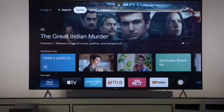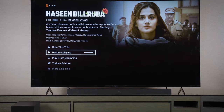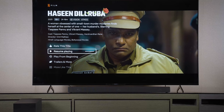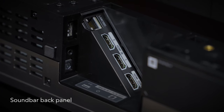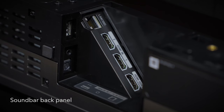Here are the easy steps to set up the Dolby Atmos enabled Sony HT-Z9F sound bar to the Dolby Atmos enabled Sony Smart TV for an immersive sound experience. Connect your TV and sound bar with the supplied HDMI cable. You will find all the ports behind the TV and the sound bar. These ports are 4K HDR supported, including Dolby Vision and Dolby Atmos.